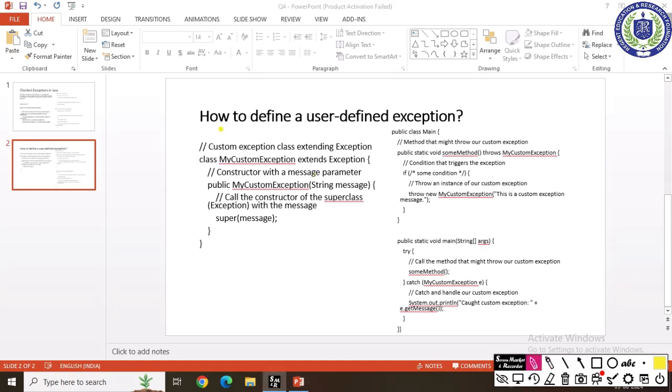And the next question is how to define a user-defined exception. In this example, class MyCustomException extends Exception defines a custom exception class named MyCustomException that extends the built-in Exception class.